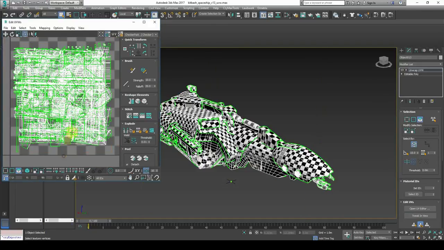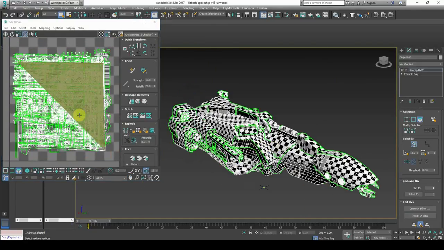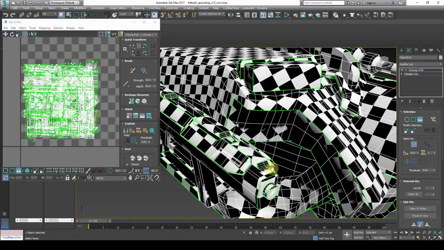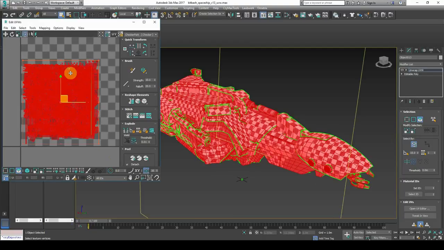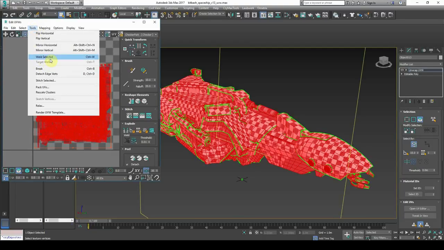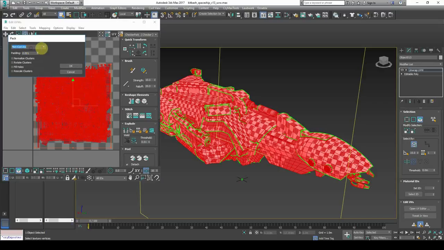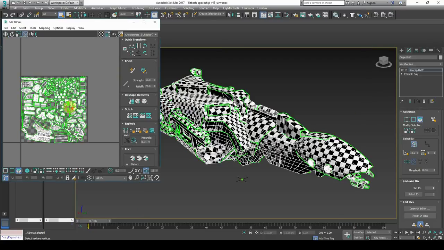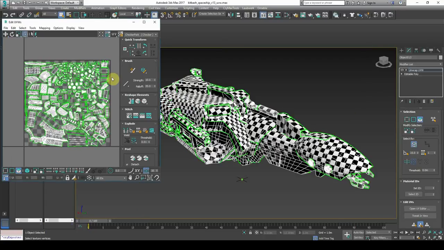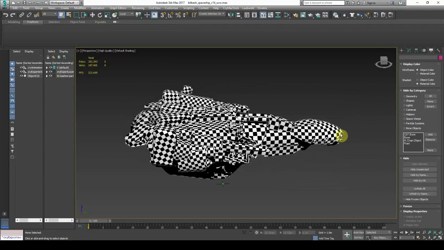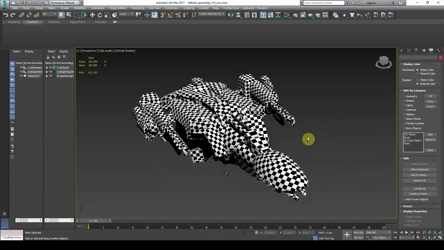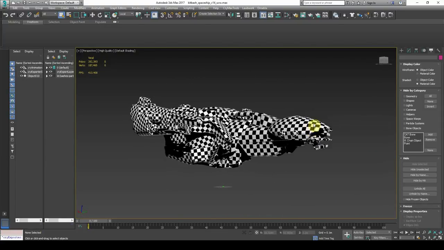Once you attach together all of these different objects that you've UV'd, you've got these UV maps that are all the correct size and they're all nicely flattened, but they're just a huge cluster in the center of the UV map. To fix that, go up to Tools and then choose Pack UVs, and you want to set it to Recursive Packing. Make sure that normalize clusters and rescale clusters is off and hit OK. Then you should end up with something like this. This is the result that you get when 3D Studio Max packs your UVs automatically. Obviously, you'd get better results if you did this by hand and spent a long time organizing and laying out the UVs.